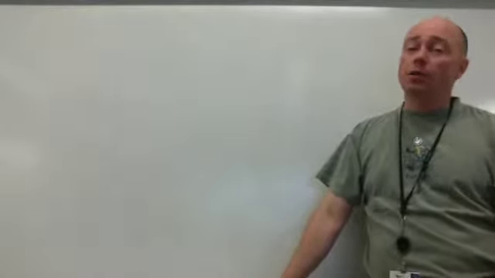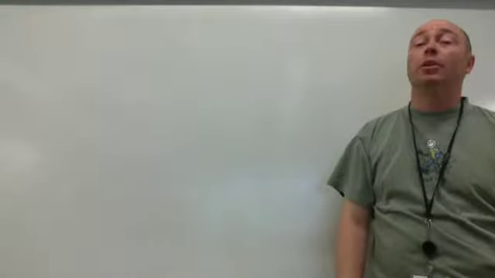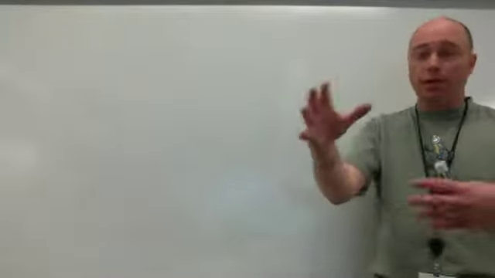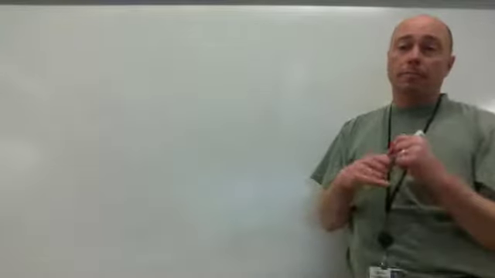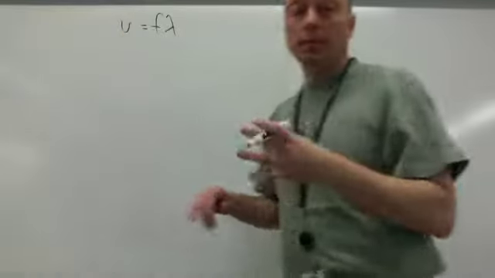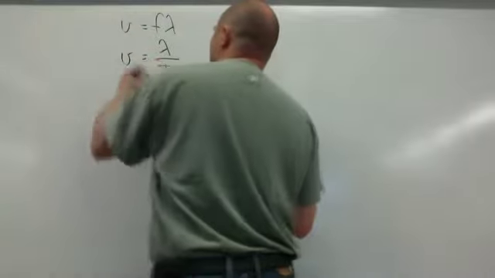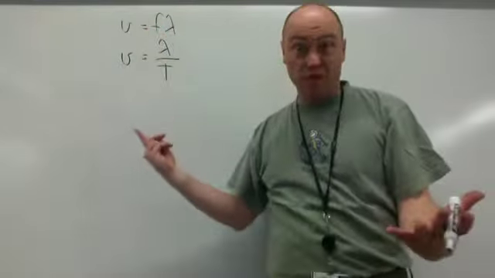Now, we've already talked a little bit about the wave equation in the last one, because you kind of have to know a little bit about it in order to discuss frequency and wavelength and how they're related, and period and stuff like that. But let's talk a little bit more about the wave equation. As we already said, this is the wave equation, which sometimes you're going to see written like this. That should make sense, because frequency and period are inverses of one another.